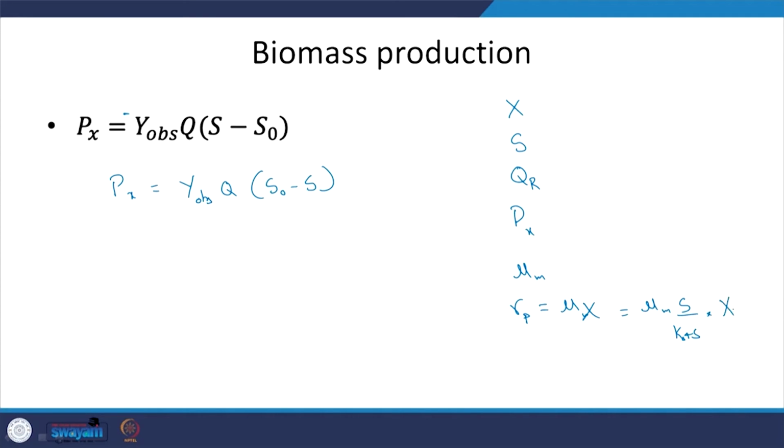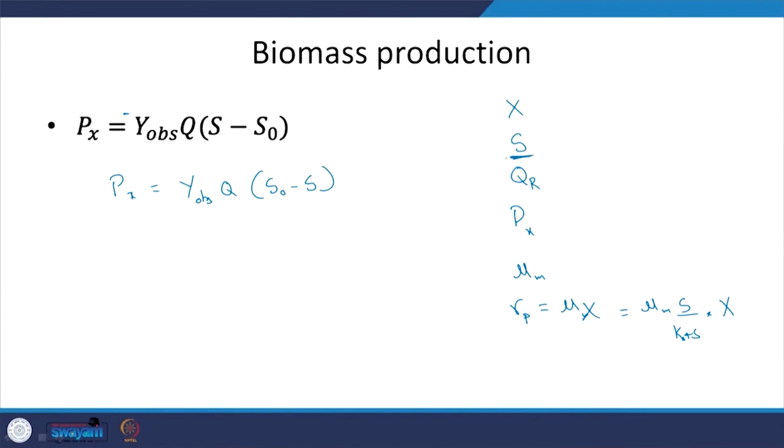Whenever we are trying to design it, what do I typically want? I want to achieve a particular S, as in initially I have 150 milligram per liter of BOD and I want to end up with 10 milligram per liter of BOD. How do I go about it, given the expected yield, as in for this particular waste, this is the amount of biomass that will be produced. So, I get these aspects and we can solve them. So, let us go ahead and understand.